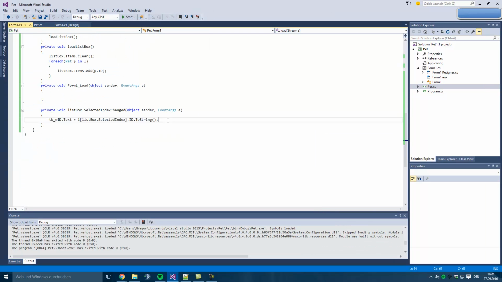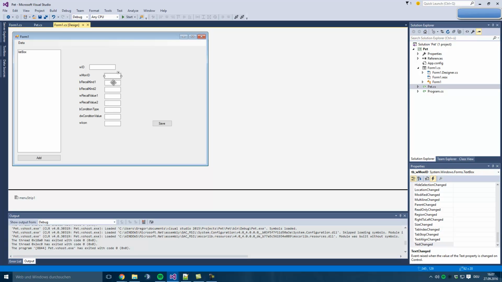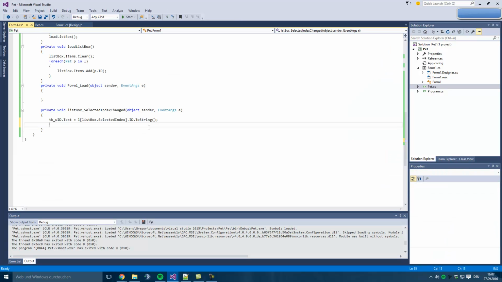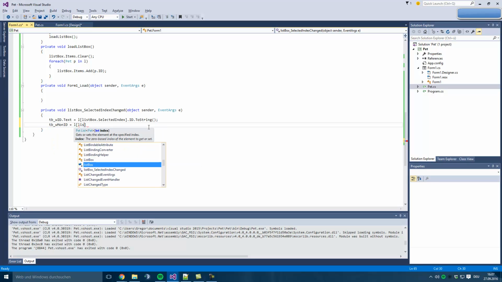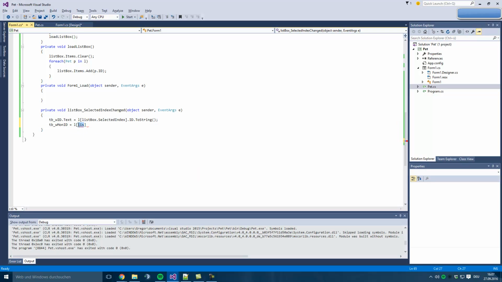Okay, now you have to do this for every other text box. So for example tb_wmonid equals L, list box selected index. Okay, we do it a little bit different.